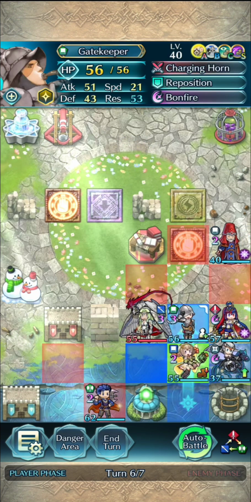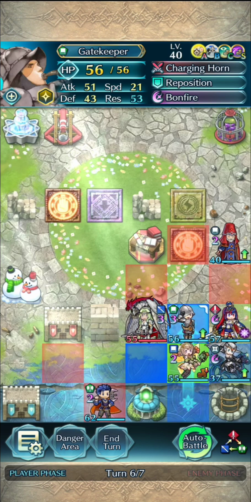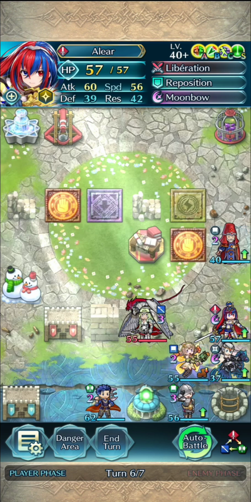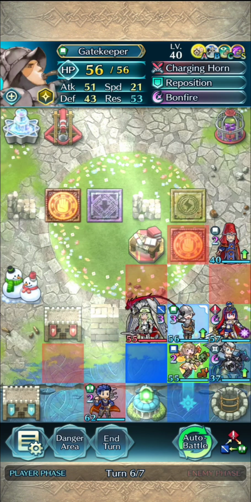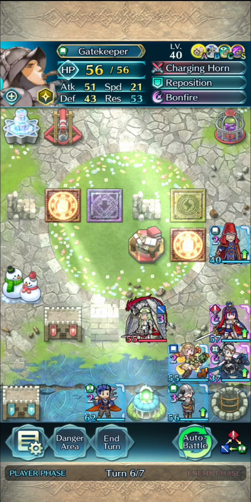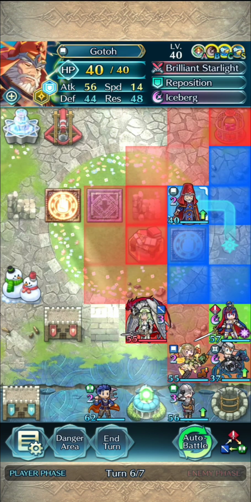So let's see who's gonna do it. It's either gonna be Gato or Gatekeeper, because Hilaire kills Peony and here dies. So yeah, let me think about this real quick. Be right back.